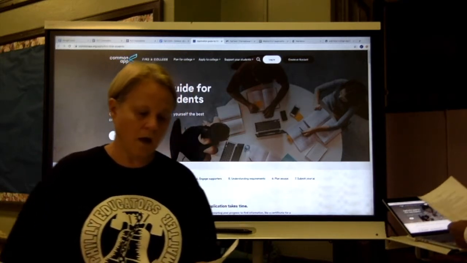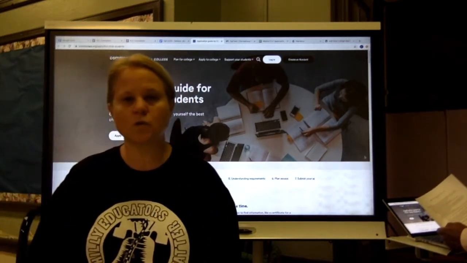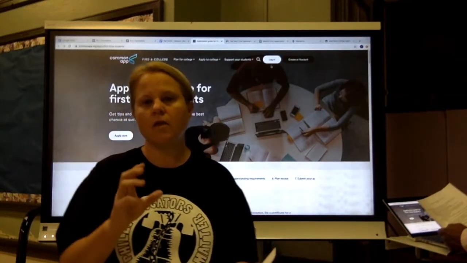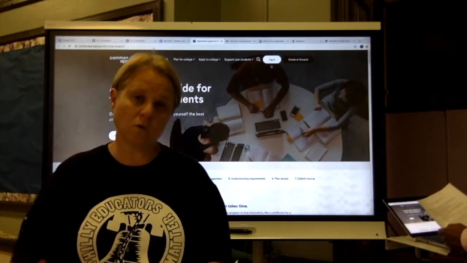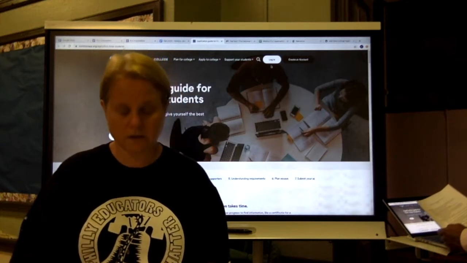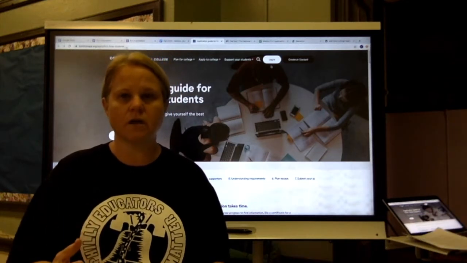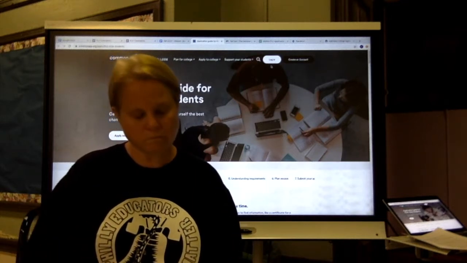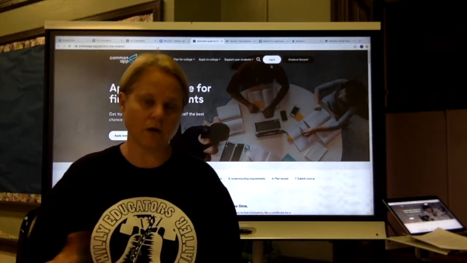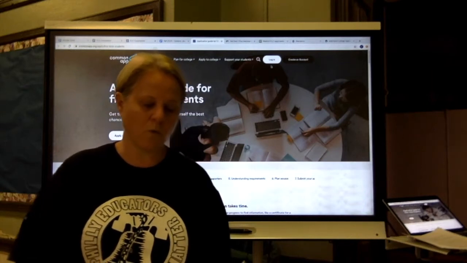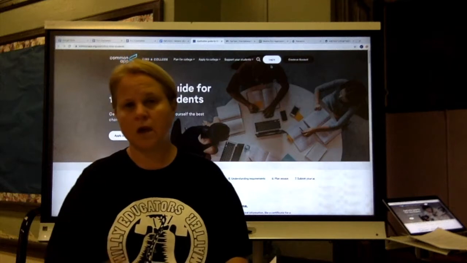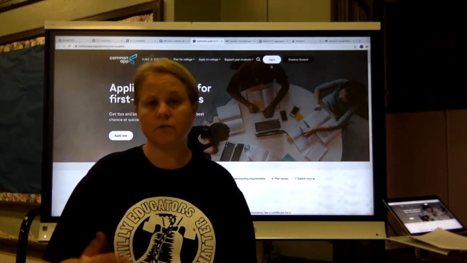Inside Common App, you will select the school that you want to apply to. There will be some generic sections that will go to every school, and that does include your essay. So you want to make sure that in your generic essay, you do not mention any one particular school, because you need to know that all of your colleges that you apply to through Common App will see that essay. You will complete your generic, your general piece for yourself.